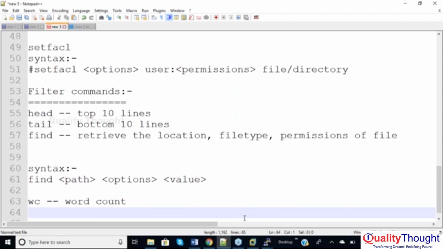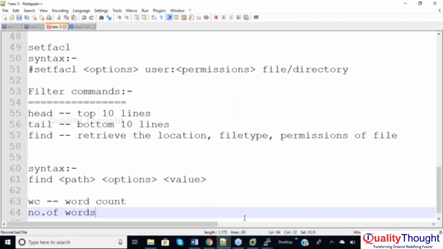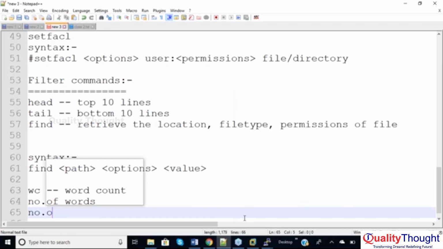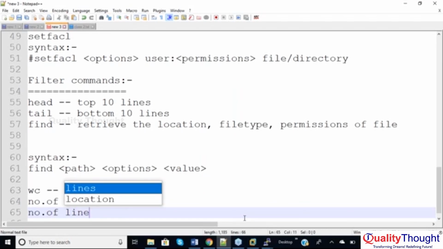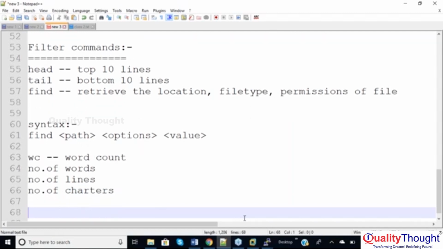In a file, if you want to find the number of words, number of lines, and number of characters, we use wc.